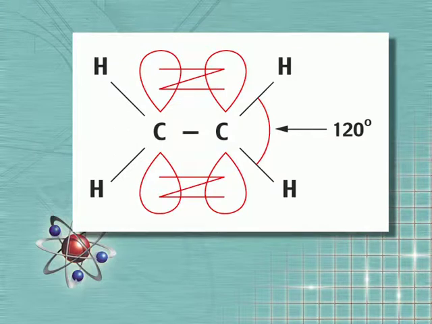Looked at it like this, we can see that the shape of the molecule is planar, with bond angles of 120 degrees. We know that a carbon atom has 4 electrons in the outer shell, but it is forming only 3 bonds. So each carbon atom must have a spare electron, and these spare electrons are in p orbitals. The sideways overlap of the p orbitals means that there is electron density above and below the carbon-carbon bond. This region of high electron density makes alkenes susceptible to attack by an electrophile.